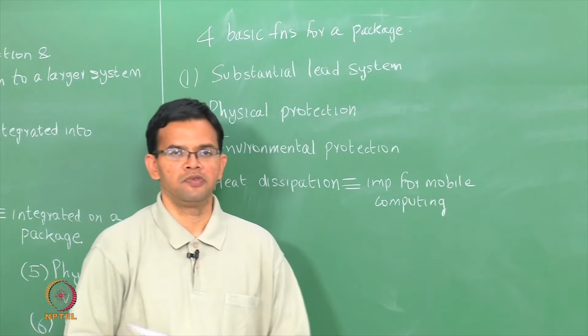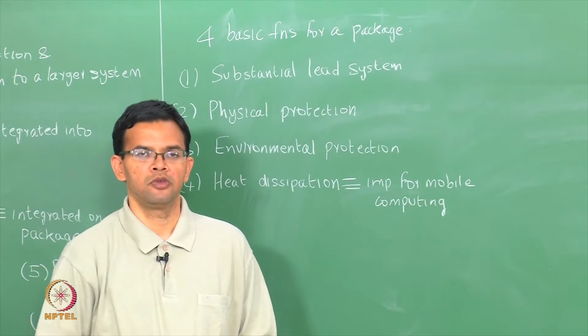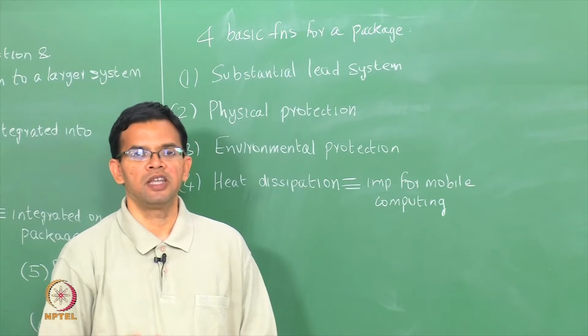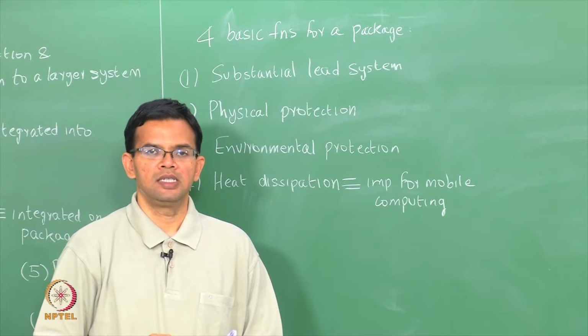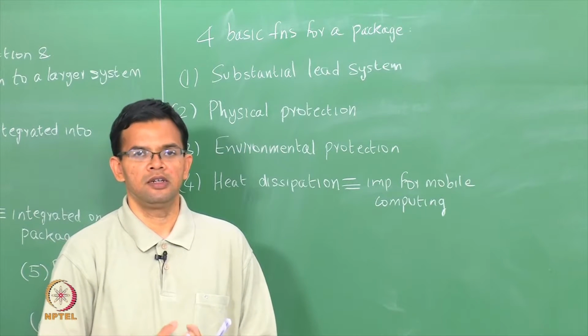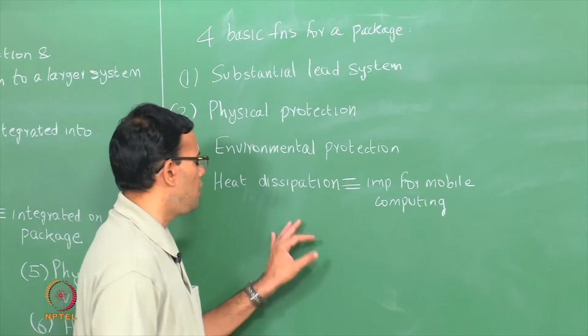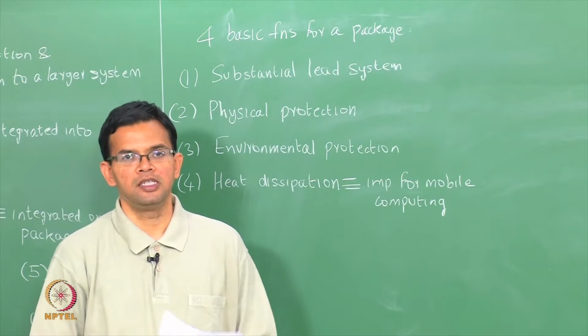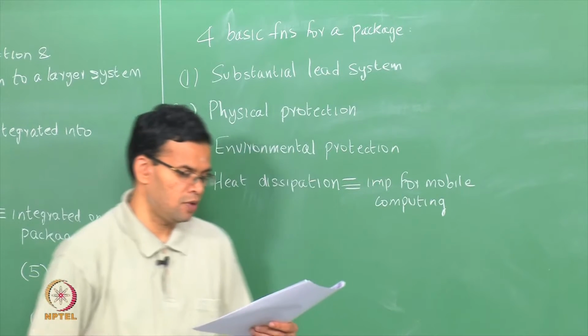So, there are various ways of implementing this. One way is at the fabrication level itself to come up with a micro architecture that essentially uses low power, so that the amount of heat generated is small, but you can also address this at the packaging side, so that you have proper heat dissipation in your system.